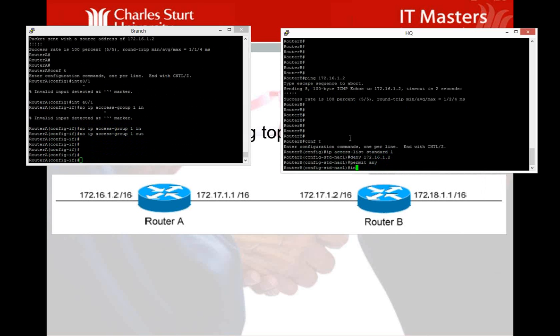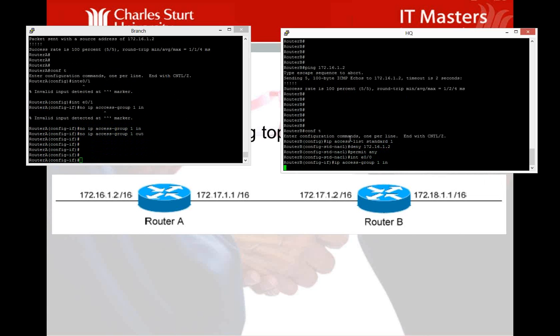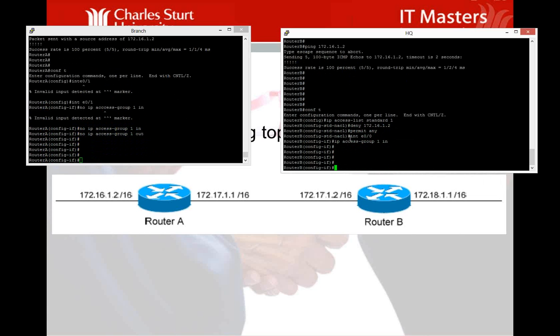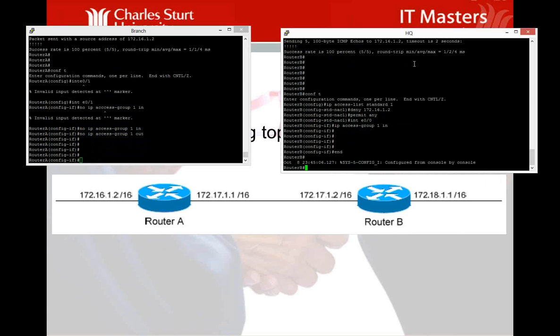Then we're going to go into interface E0/0, and we're going to put in IP access group 1 in. So now we've gone to the other router and we've applied it on to the incoming interface on router B. What difference is that going to make? Well, let's see.